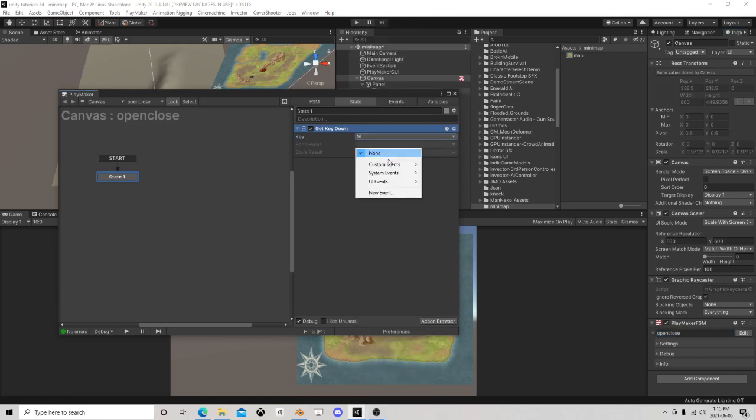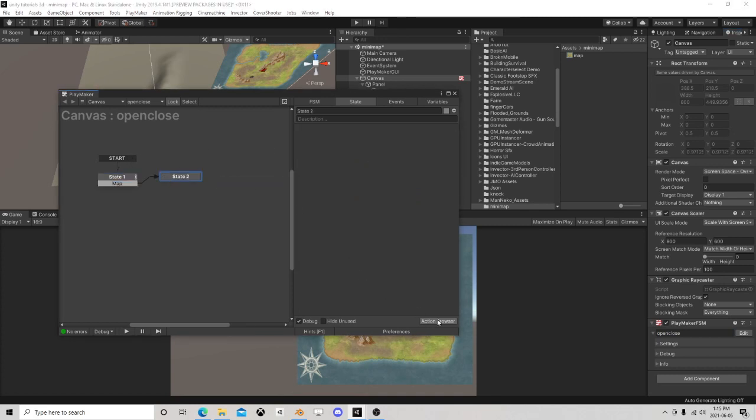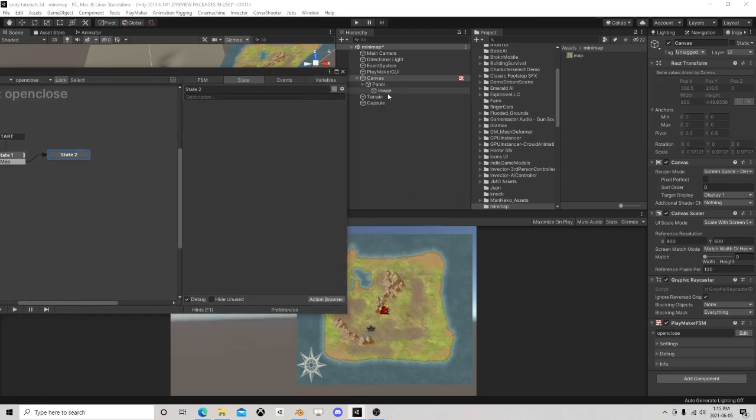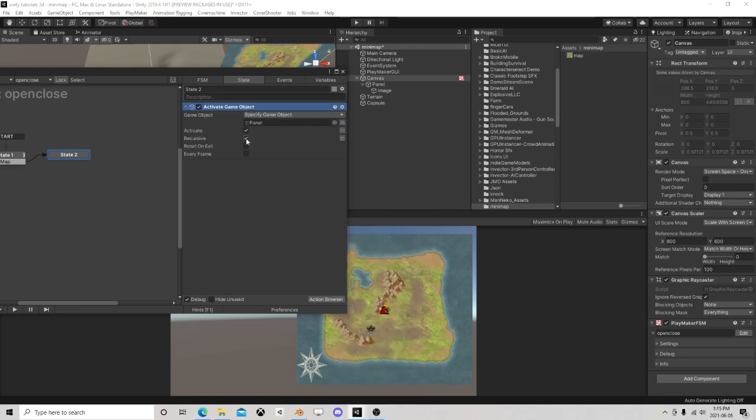Right there, M. So we will map, and map over here, that guy, just drag him over, game object, activate game object, and I'm going to make this a variable.